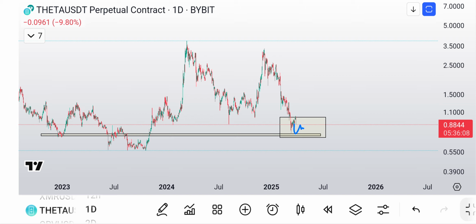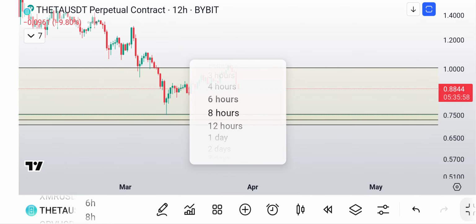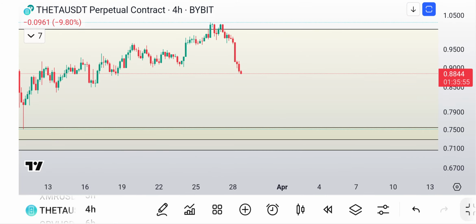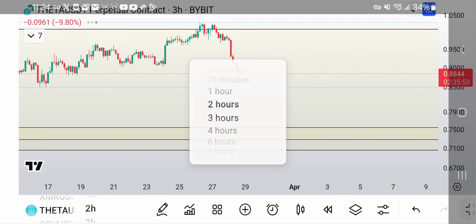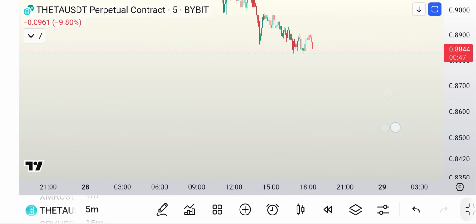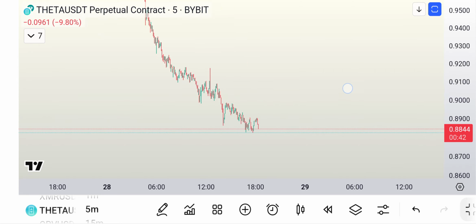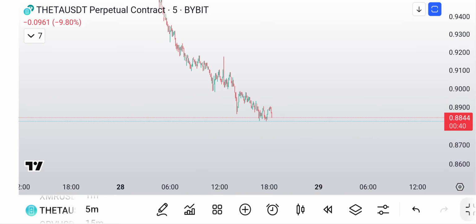But we just have to hold support. We have to build a base, and we have to have signs of strength, and then we can see it do a lot better. But you can see we're still dumping here. So let's see if this low gets taken. It looks like it's going to be taken out. It looks very bearish right now, because of the way it bottlenecks in here, the way this looks like it's going to drop.